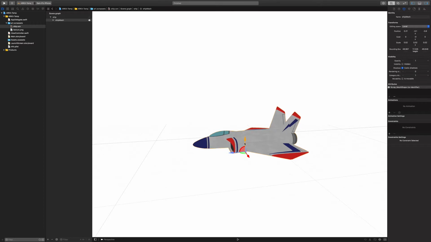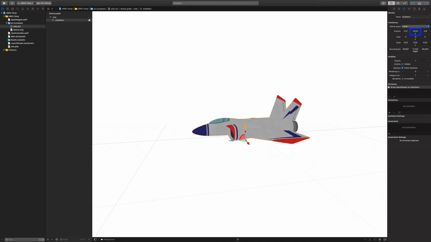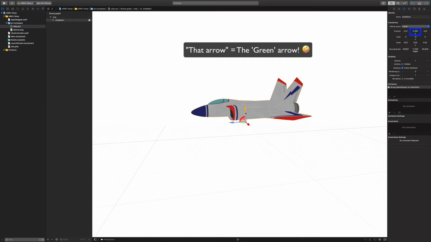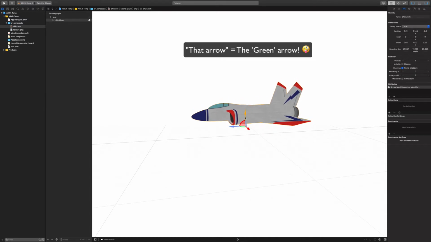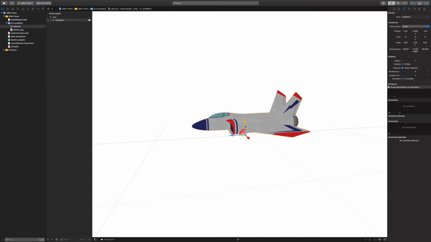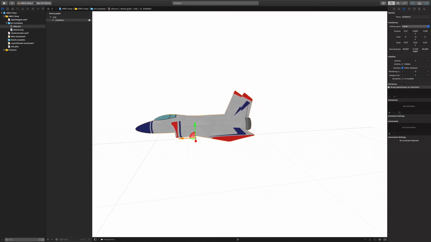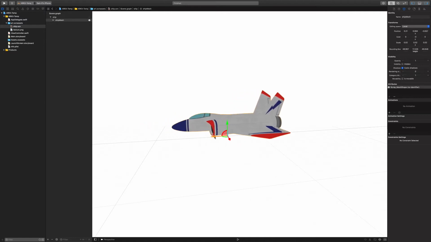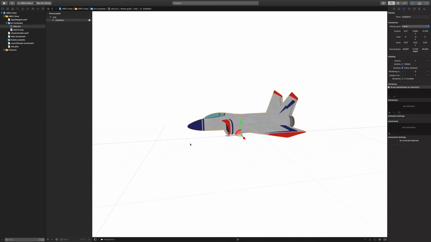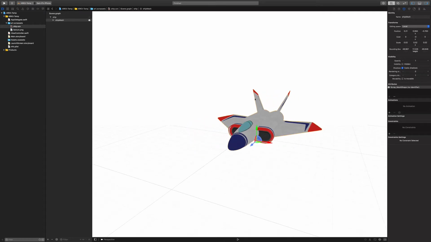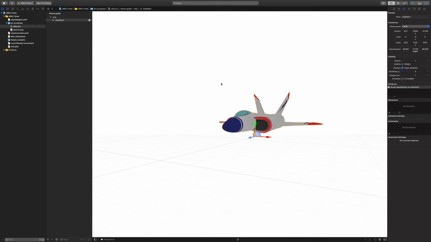As you move up, that arrow represents the Y. As you can see, the Y value is moving up, getting larger. I was just clicking and dragging on that. And the Z is the blue arrow, so you can pull it forward and the plane in this example will come further once we get our app up and running.